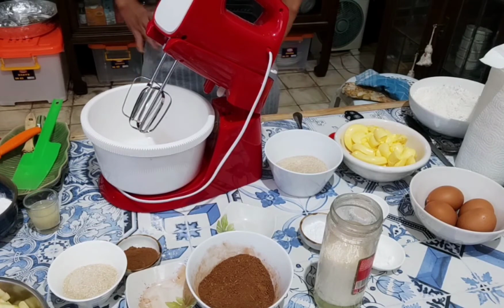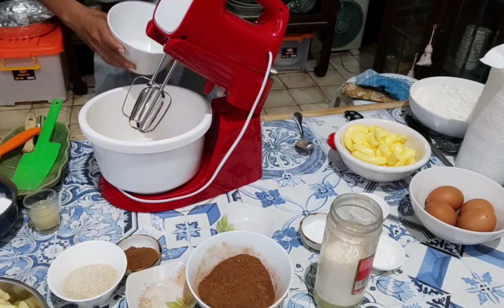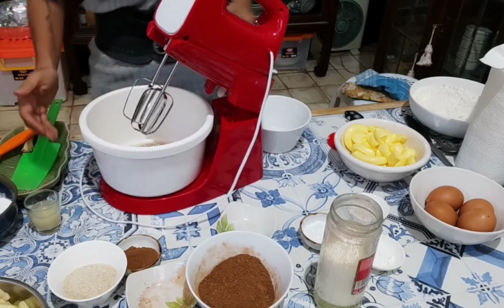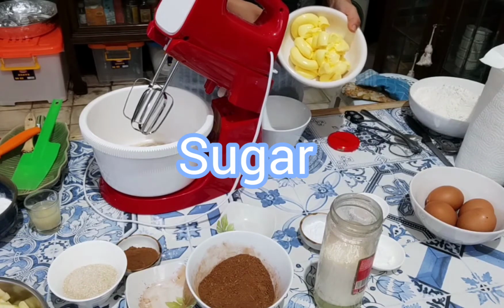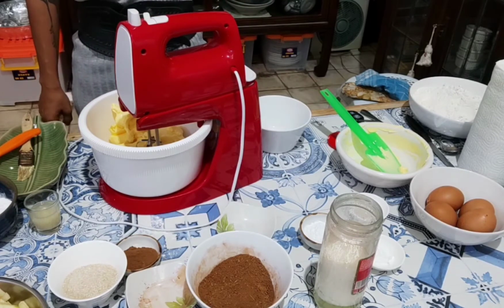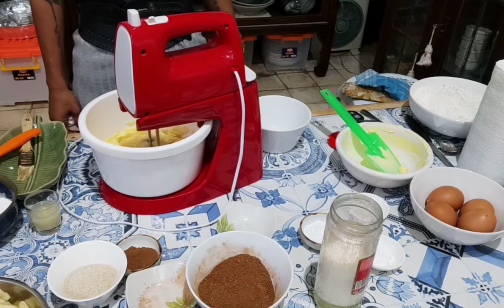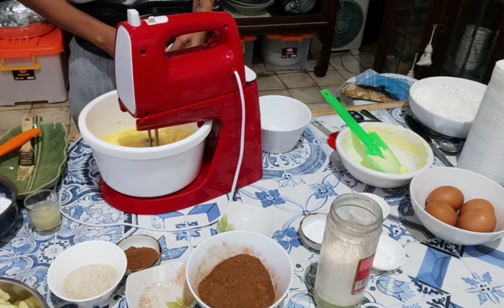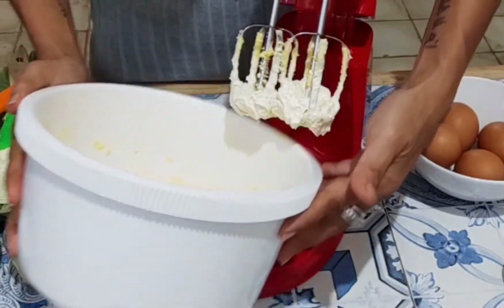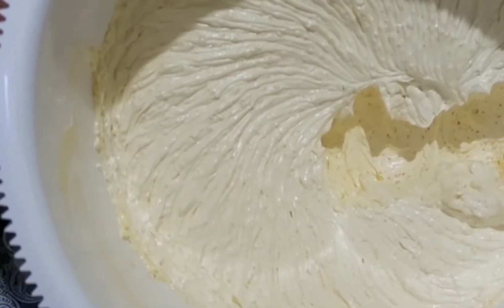Right, everyone, now we're gonna make the cake first. So what we're gonna do, we just put sugar in here, and then put butter. The color kind of pale. I don't know, about 5 minutes, in really high speed. It's not really see here. I'll take it out. Here. Right, the color is kind of pale, so it's not really like yellowish like before.